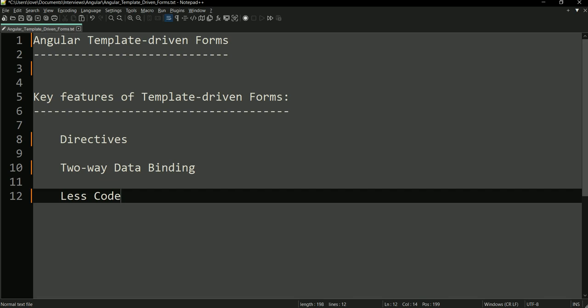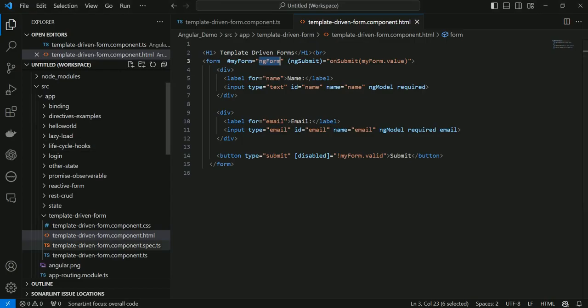Let's go ahead and see this concept with an example. So template-driven-form.component.html. Here if you see, this is the form. Inside the form we define two fields, one for the name, which is the input type text. Second one is the input type email, and we have one submit button.